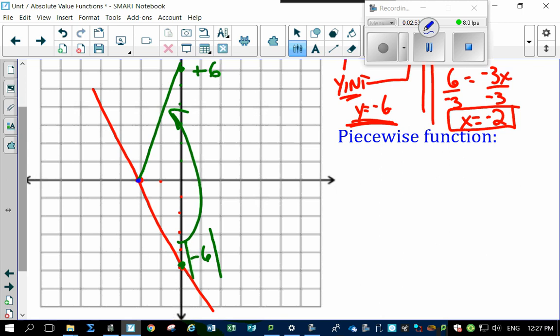Watch this. This critical point, we know, is minus 2. So the original part of the graph was up here. That's the original. So you're looking at going that direction. So when x was less than or equal to minus 2, we had the original graph, which was right here.